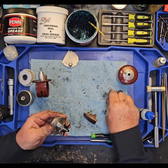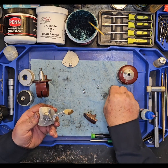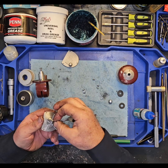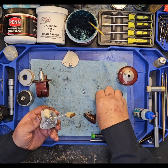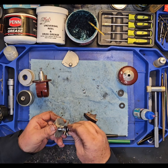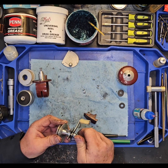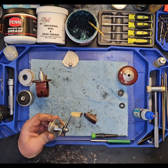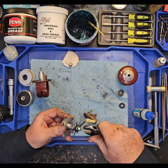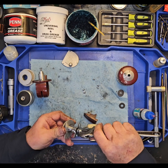Okay. Then your handle, star washer, which is basically an anti-reverse washer. I mean, a lock washer, I'm sorry. I'll get my nomenclature right here in a minute. And then the handle retaining nut.